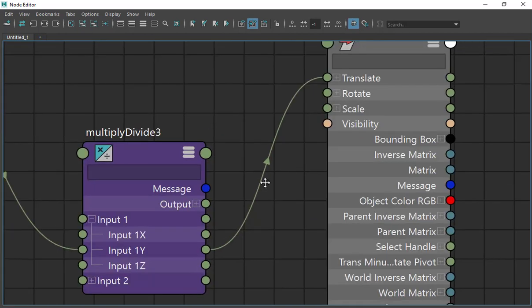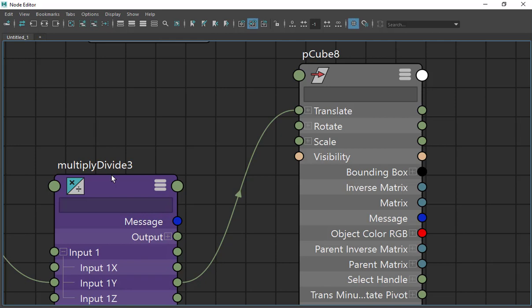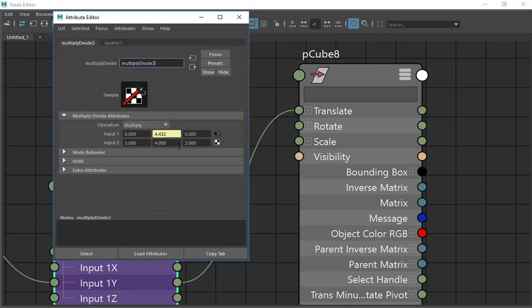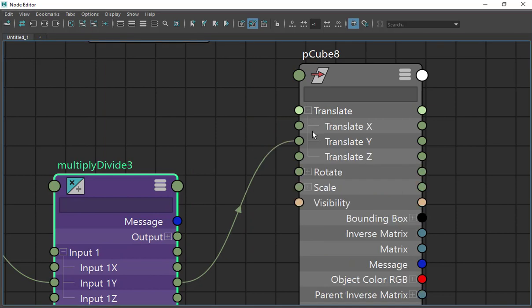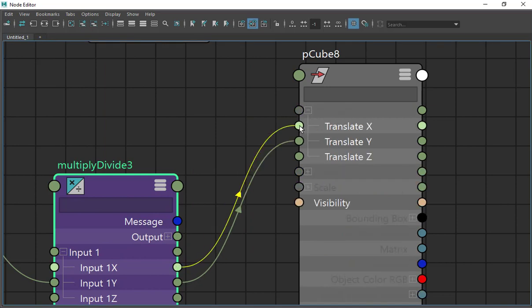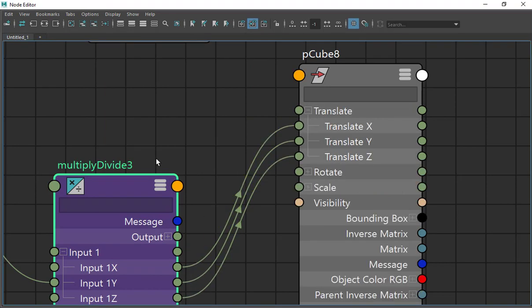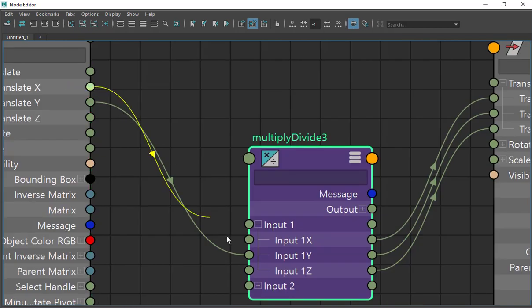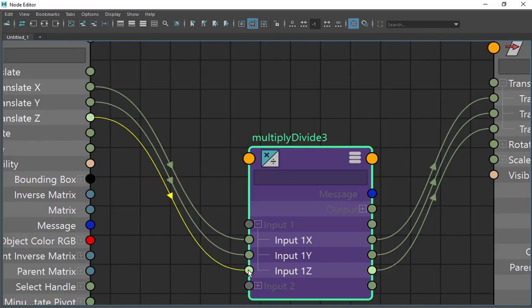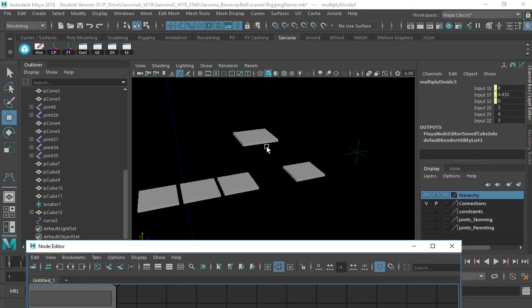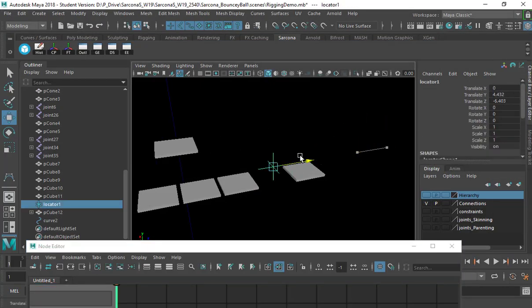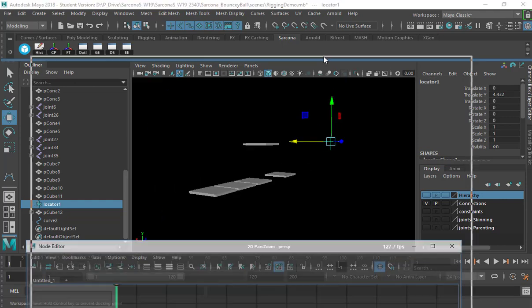Input y, output. Multiply, divide 3. All right, I'm just going to connect all of these to that same thing and then try it again. Nope, and nope. It's just being stupid.